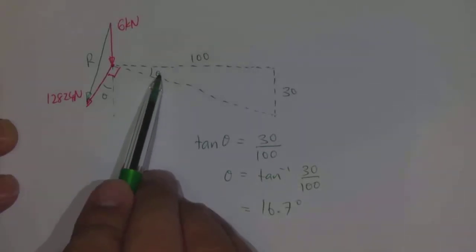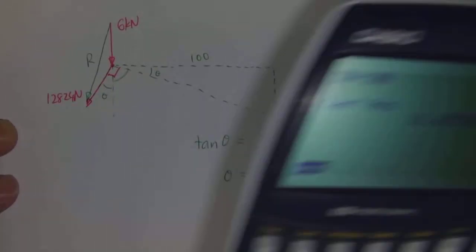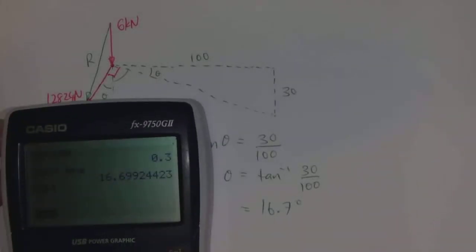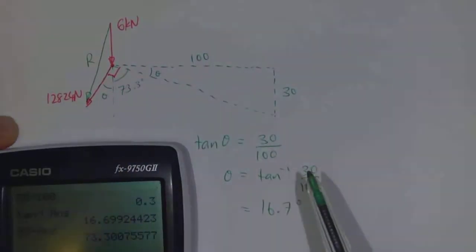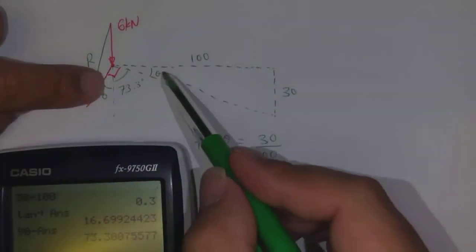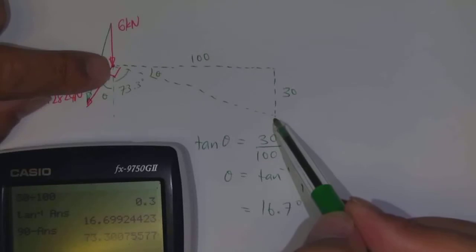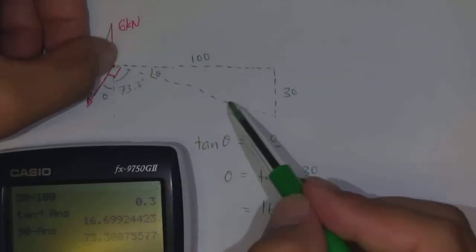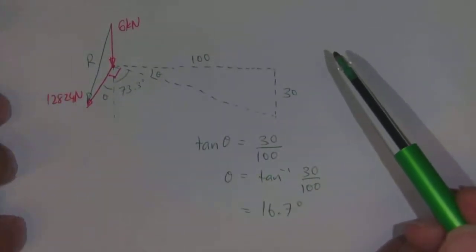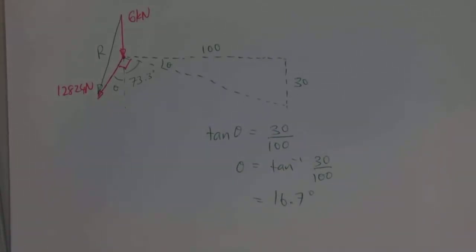Now, if this angle here is 16.7, that means that the remaining angle here will be 90 minus this number, so 90 minus 16.699. So this angle here will be equal to 73.3 degrees. Then that means that this angle over here is going to be the same as theta, because there's a right angle between this part that's radially in contact with this point and this force which is tangent to this radial distance.